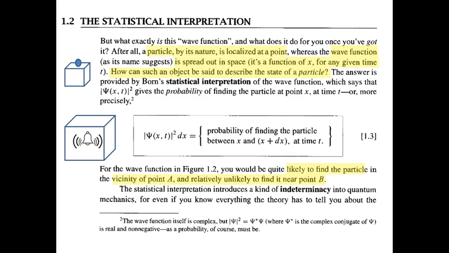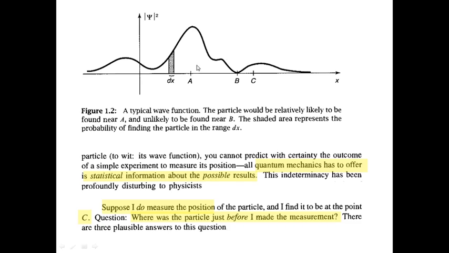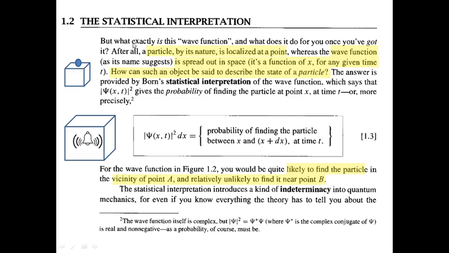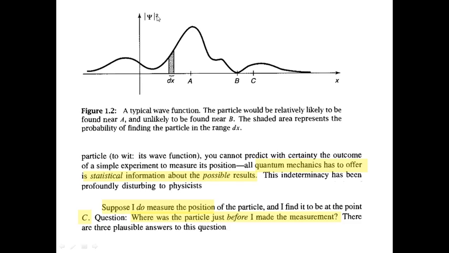So with this concept, we will now take an example of a typical wave function as shown in the coming figure. You can see this. The y-axis denotes the probability, and the x-axis denotes the position. You can see a typical wave function, and there are several points where you can see high peaks, low peaks, almost zero. So you can just make an analysis of this and find out that the particle is likely to be found at point A, which is very much clear from the figure, and it is very much unlikely to find it near B or at B.